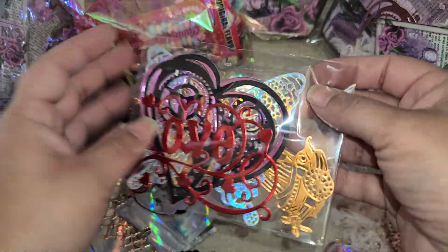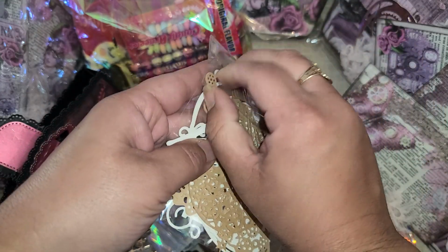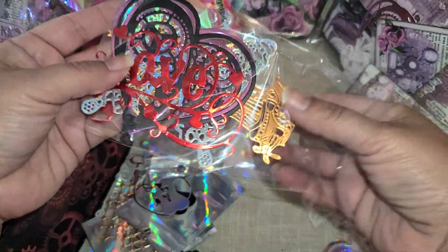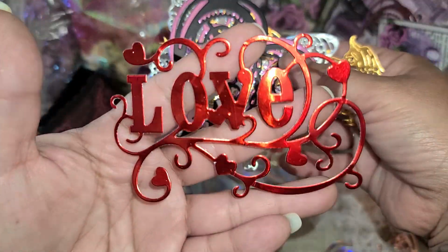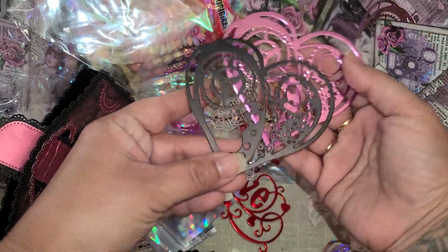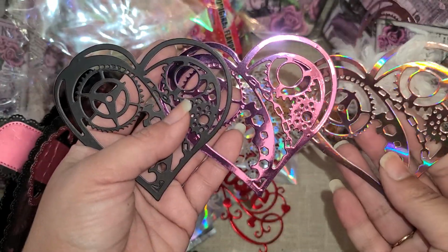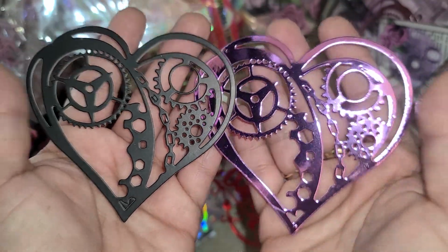Okay, let's see. Oh, here's more die cuts. Oh my gosh, she went all out with the die cuts. So let's see what's in here. Oh my gosh, I love that big ol' love right there. Look at how pretty that is with all the little swirlies and the little hearts. Oh, there's her little steampunk heart that she had over here. Just like a little tag. She shared some more of those.